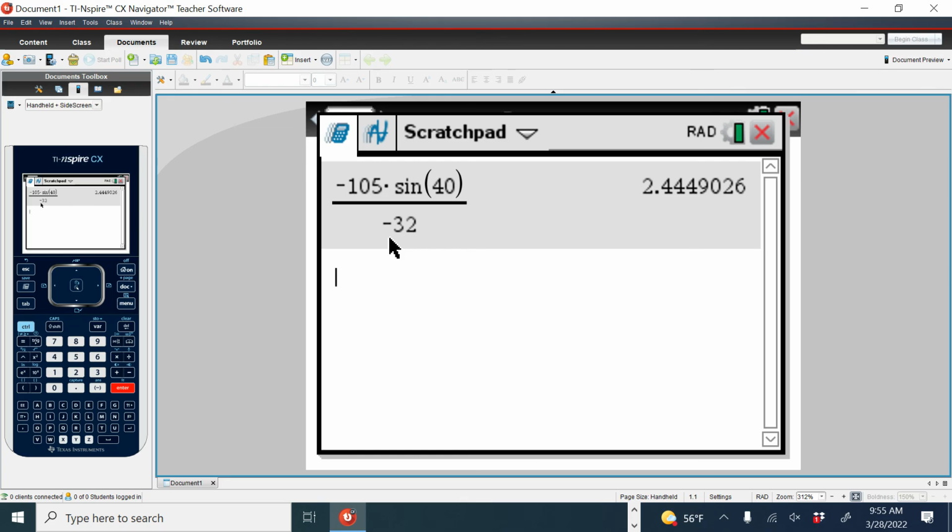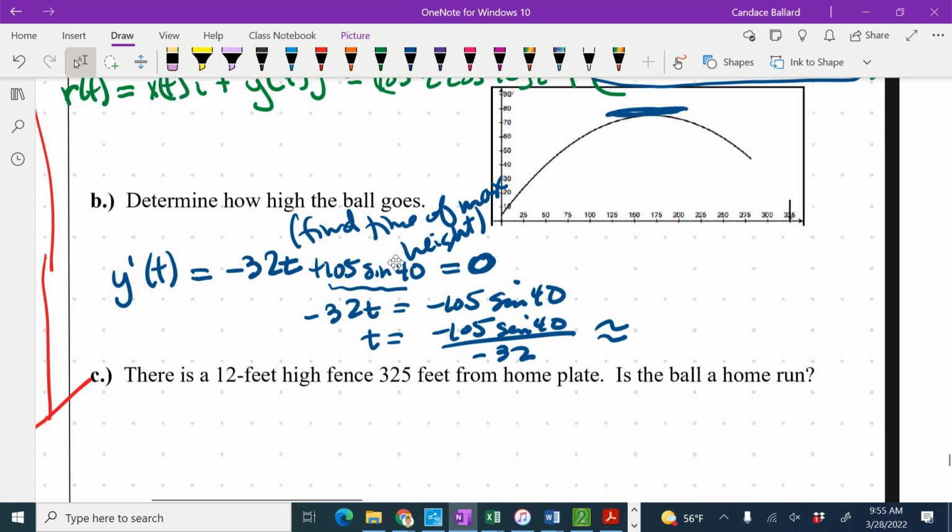Uh-oh, I got a different answer than they did. Did we agree with me? Yeah. All right, we'll go with our answer. Maybe we might have a sign error. Hang on. Let's see. No, I don't see a sign error. They got negative 32. Oh, wait a minute. But we divided it. Oh, my 105 should be positive, shouldn't it? Because I subtracted it over.